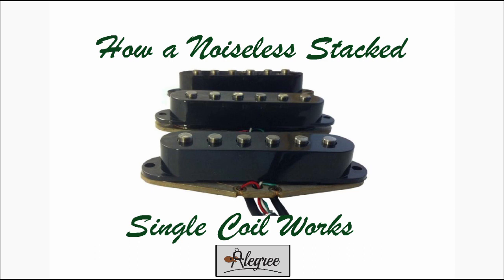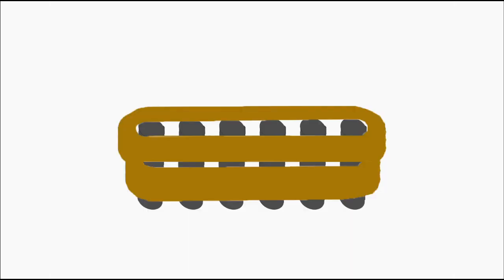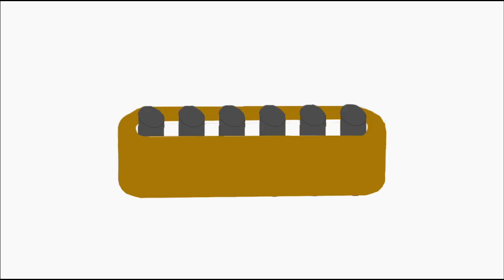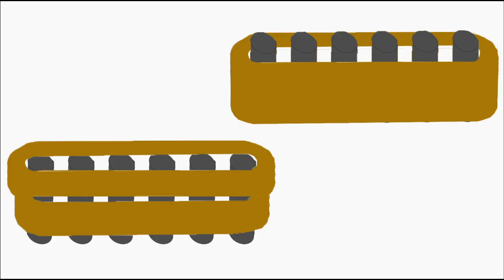Part 1 inspected the mechanics of how a noiseless single coil works by comparing their operation to a humbucker. Noiseless single coils are typically voiced to be replacements for traditional single coils. So let's compare these designs and discuss the difficulty faced in getting the traditional tone in this contemporary design.